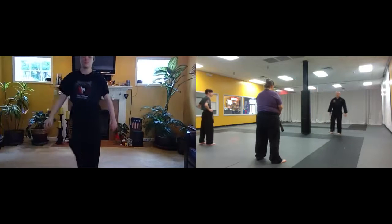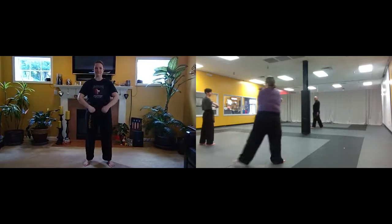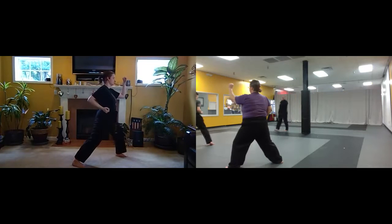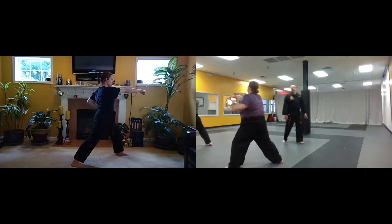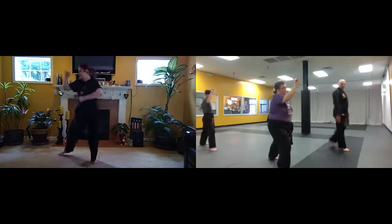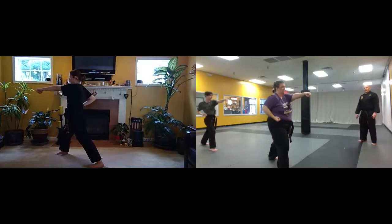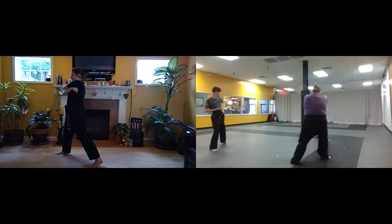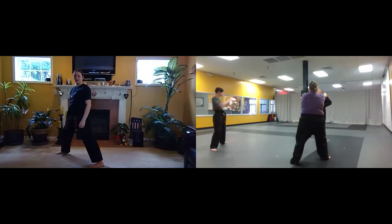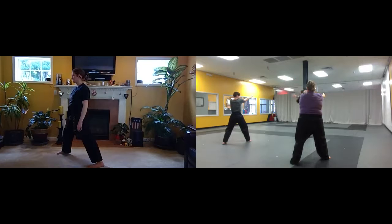One more time. All right, Jinbi, one more time, Miss Holliday. Here we go. Ready? 1. Chamber, outer form block, good front stance. Make sure that back foot turns. 2, punch. 3. Good. 4. 5, back foot steps up, double knife hand. 6, step spear hand. Open. Front hand open. Step forward, spear hand. Good. And when you do a spear hand, it goes underneath your elbow, not in your armpit. So it's kind of supporting you.